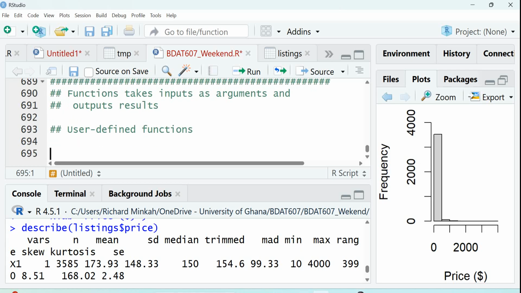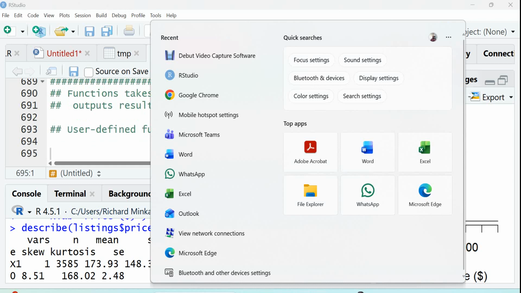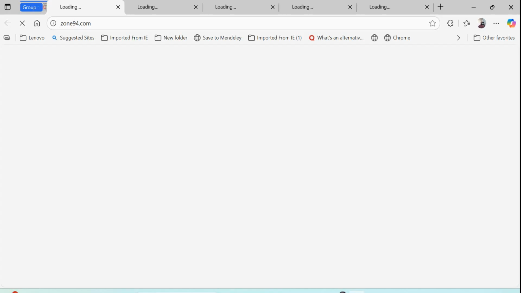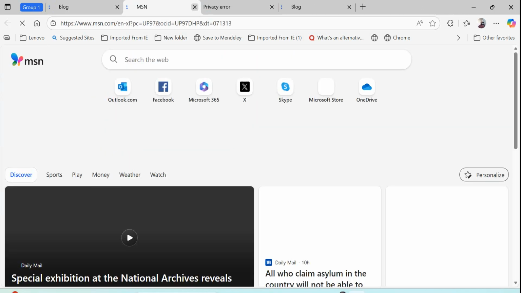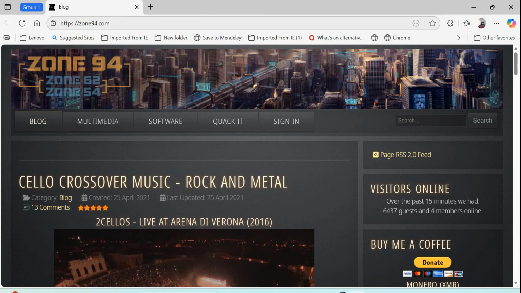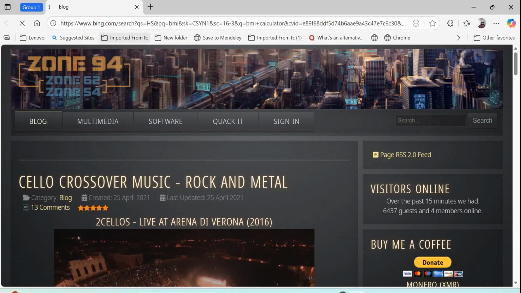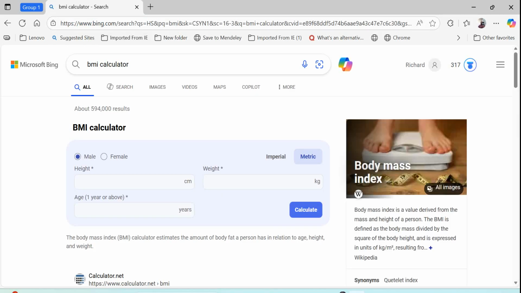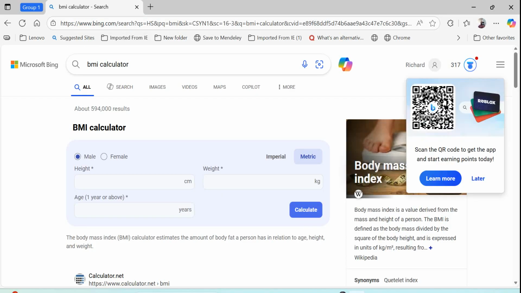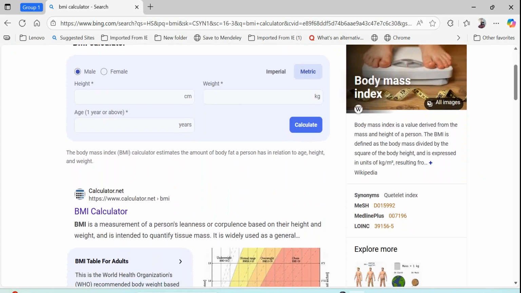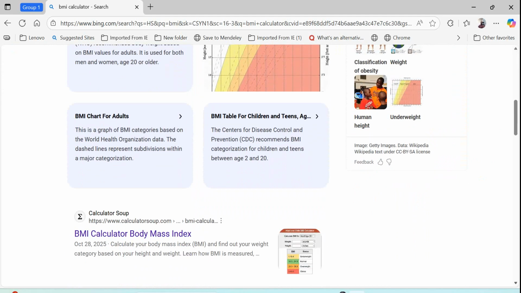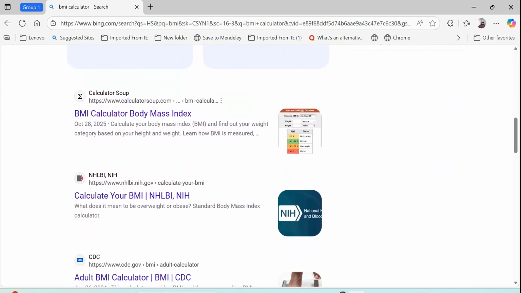So let's look at this. When we go to hospital, sometimes they bring a machine called a body mass index machine, right? So let's see here.